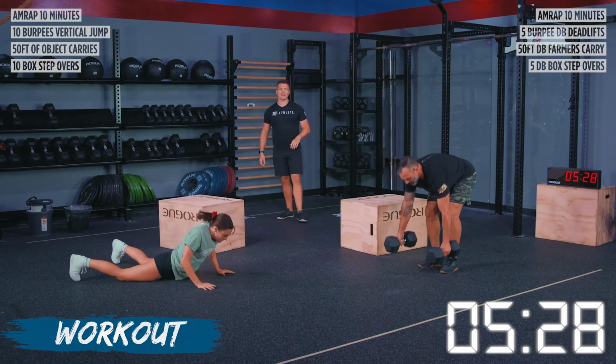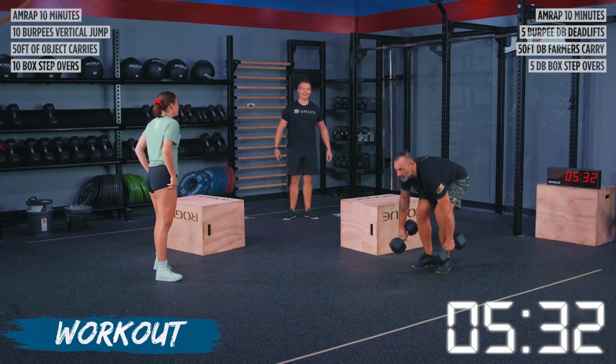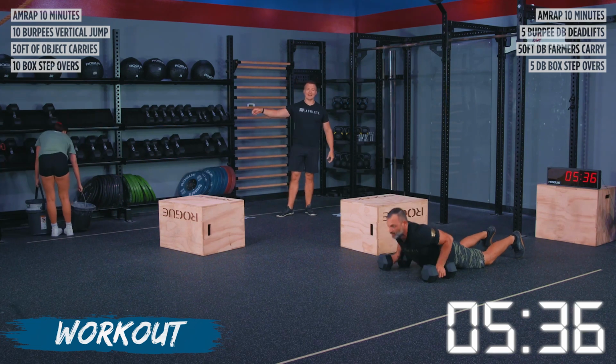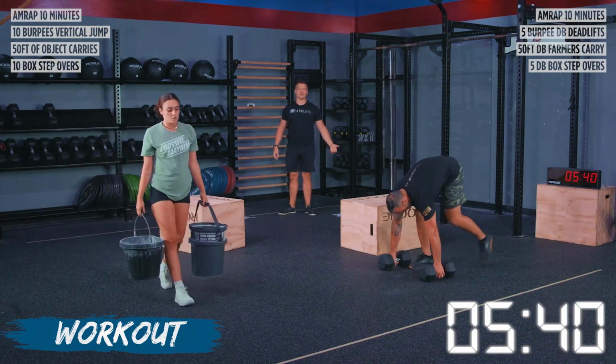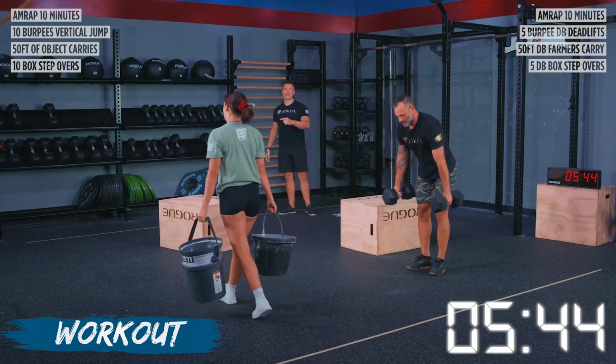We got Clara on her burpee to vertical jump. All the way up, there we go. And we're getting that full extension at the top. And then she's back onto these lead-filled buckets that, I mean, our scale only went up to 500 pounds, and she makes that look like it's nothing. So she's finishing out her 50 foot.